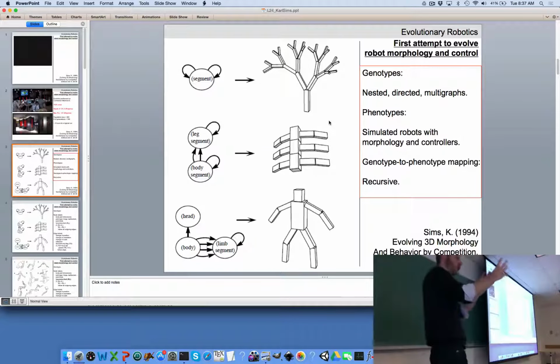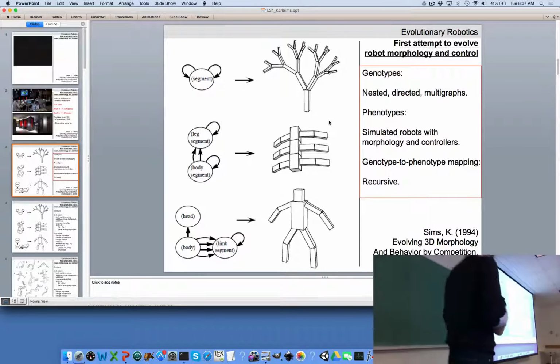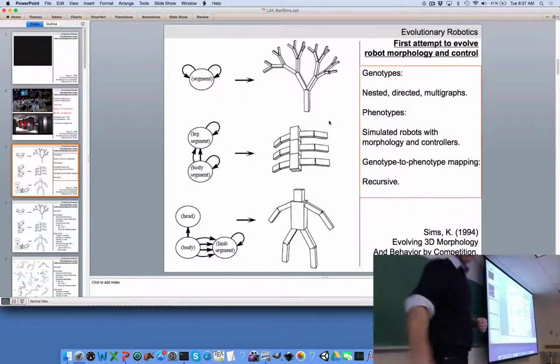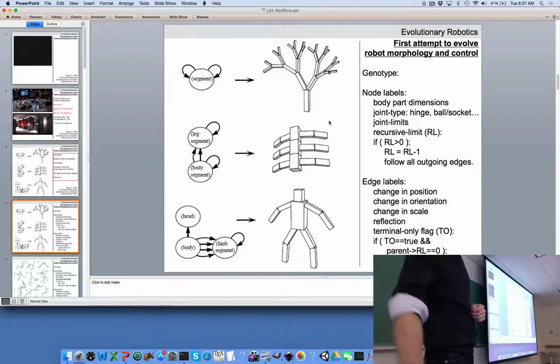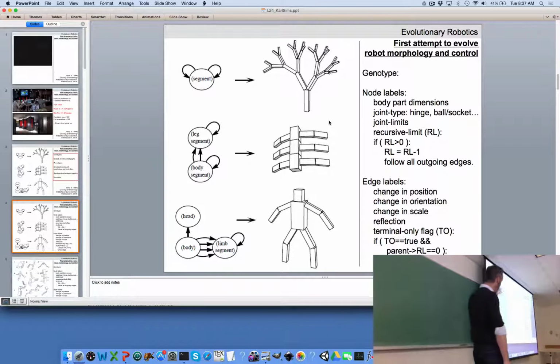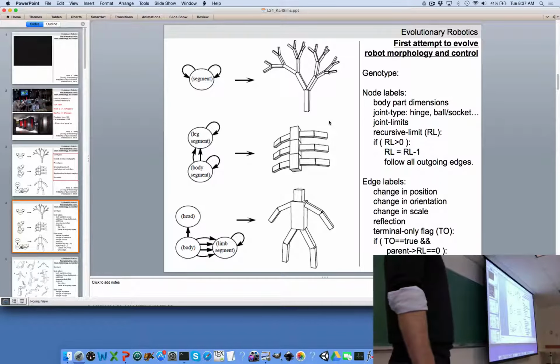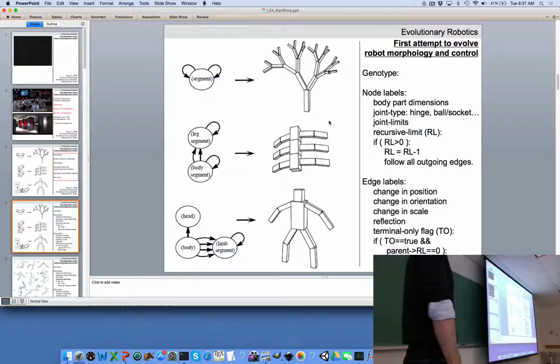Things could be moved, translated, orientation could be changed, the objects could be scaled, and so on. These genotypes had a recursive property, so they could be visited many times, and that recursion could be halted with a recursion limit. And as we saw with the phenotypes, if you have this recursive genotype to phenotype mapping, you bias evolution towards certain kinds of body plans.